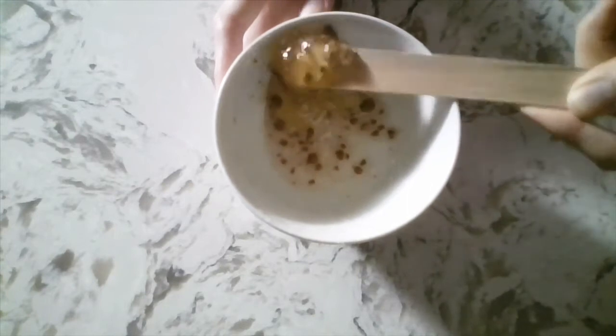It might feel really gross, but it's very important. Remember, these cookie crumbs are pretend germs. What if you ate your boogers? Well, the germs, right? The snot did all the hard work to stop the germs from getting inside your body, but if you ate your boogers, you would be undoing the work that the snot did for you. Also, this is the reason why you don't want to pick your nose, because you will be touching the germs. So make sure you are using a tissue and wash your hands afterwards. And never eat your boogers.